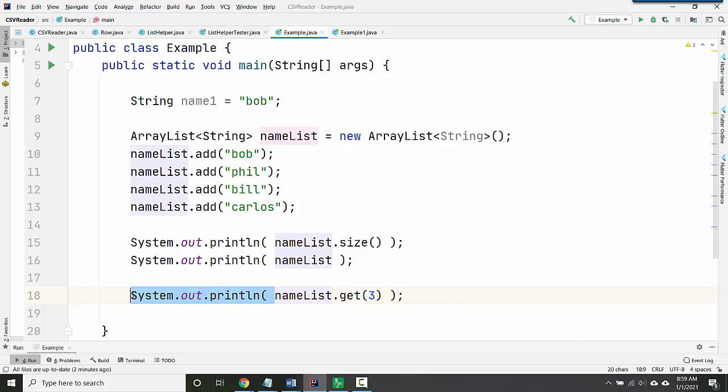Or it's more common that you would want to get the value out of the list so that way you can do something else with it. So let's make a new variable called my name equals. And so now on the right-hand side of the equals sign, we're asking the list to get out the thing in location 3. I almost said the third thing in the list, but that's not true. 1, 2, 3. So Bill is the third thing in the list, but it's at location 2.